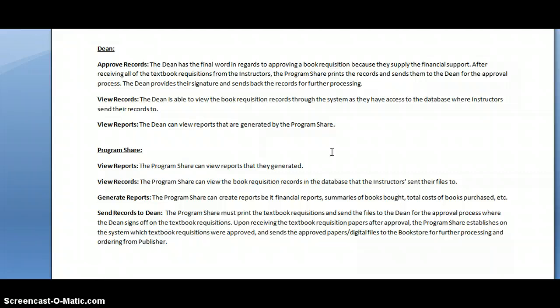Right now it's just for the department, but in the future you can always make it so that upon approval, for the coding in the textbook requisitions, we can make it sort of a tab in the GUI where they can just check mark to make sure that it was approved and that they have the official dean's signature from the approval of those records. When they send that, the dean must approve them through paper, so he must sign them. Upon signing them, he can then send them back. Also have an email to send towards the program chair.